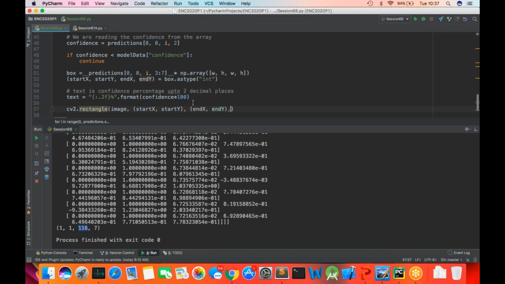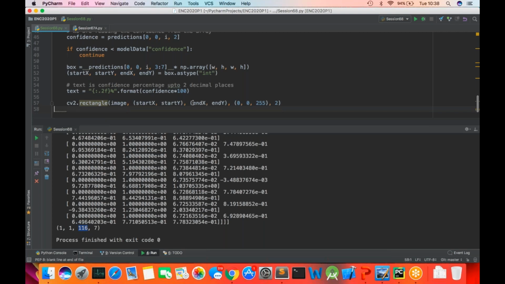Then I'm going to say something like the color of the box. So it's going to be BGR. So this is like red in color. And what will be the thickness of the box? That's like 2, right? So we got a rectangle created, and on top of the rectangle, I would like to put the text.